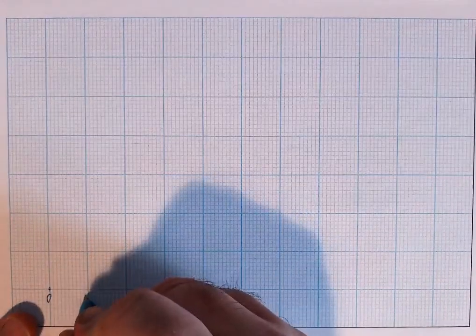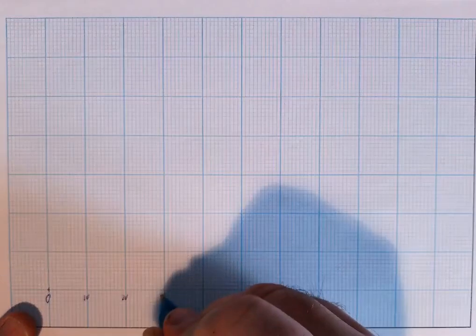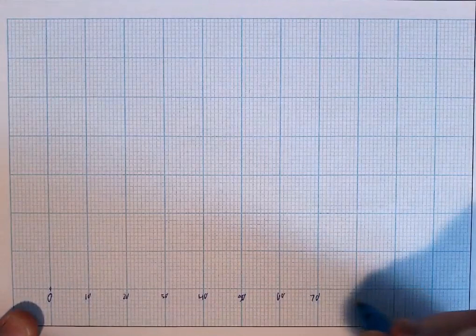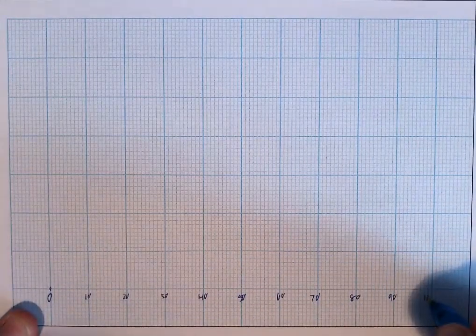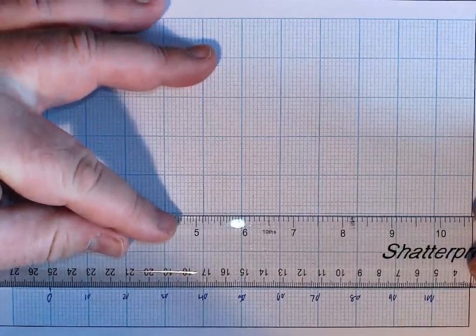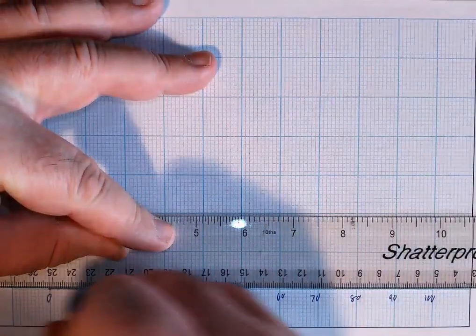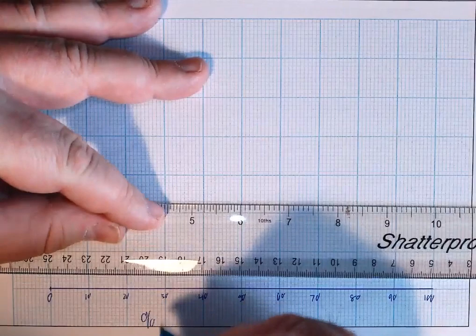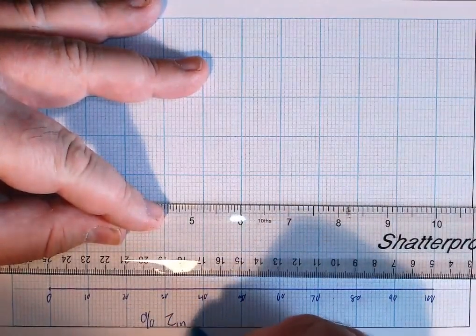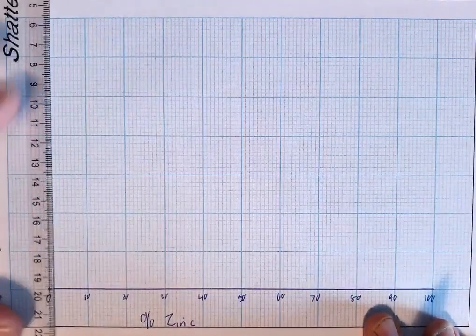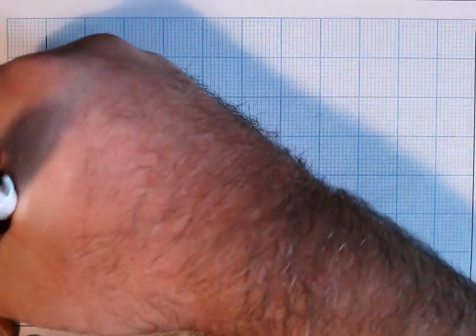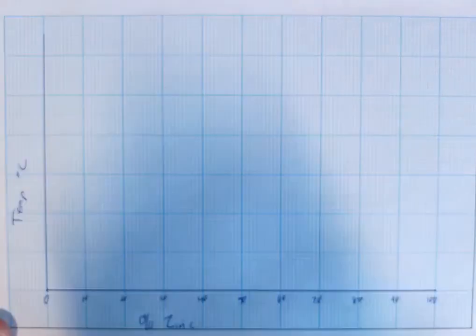So I'm going to start here with zero and go in increments of 10, 20, 30, 40, 50, 60, 70, 80, 90, 100. This is the reason why I tend to go landscape style because it allows me to spread out these numbers much more easily. So this is our percentage alloy and specifically in this case I'm looking at zinc only. Your horizontal axis is going to be temperature in degrees centigrade.